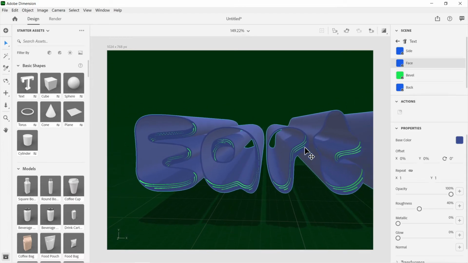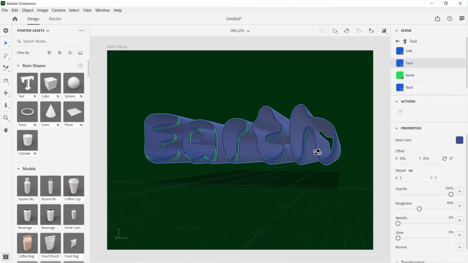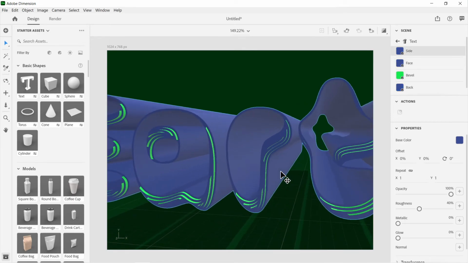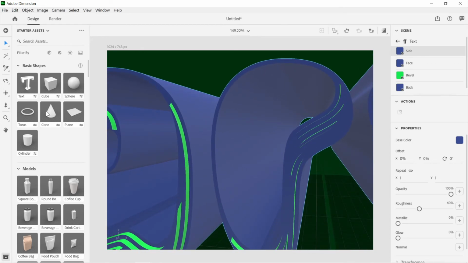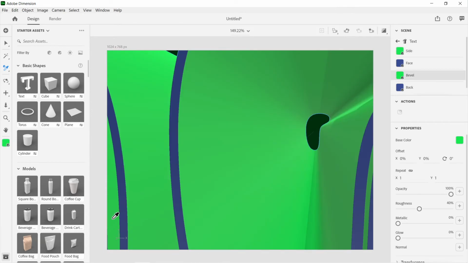That's actually pretty interesting. I wasn't actually intending on doing that. So we changed the bevel. I wonder if we did the bevel and the side, I wonder what that would look like, right? If we could somehow get the side to be that green as well. Let me see if I can get this green to go on the side. Let's go really near, actually. Yeah, I did do it.